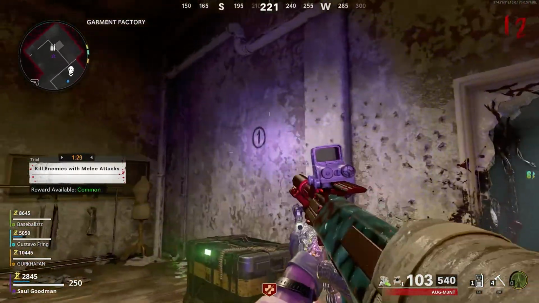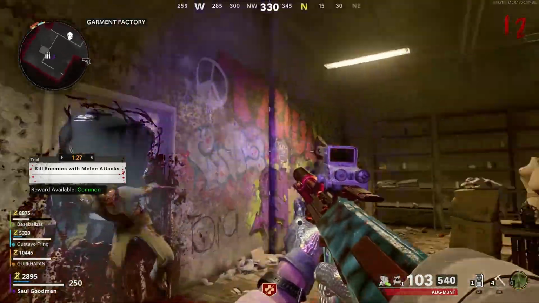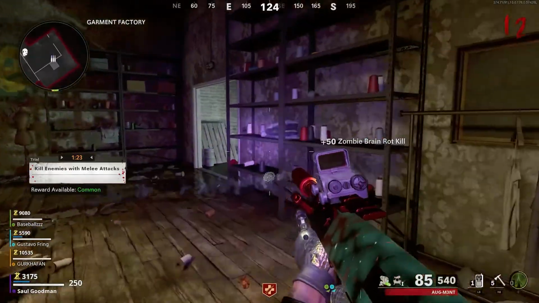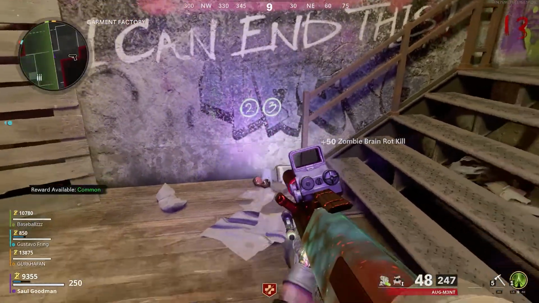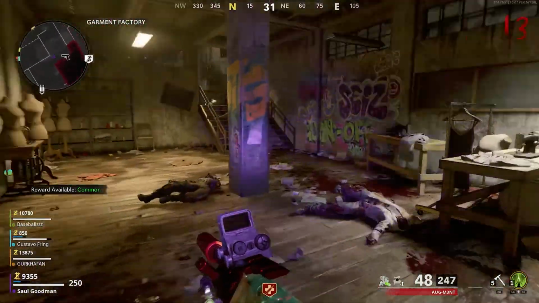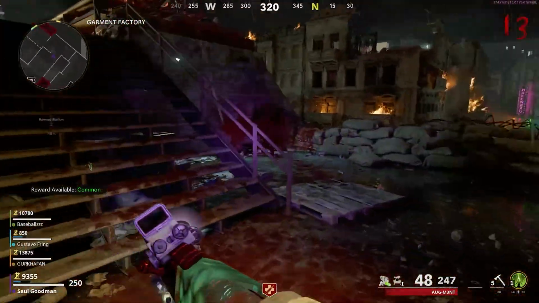So you need to go over to the garment factory first and see how there's the number 1 on the wall. That means this is the room of the first number set. So you're going to look around the walls and eventually you're going to find these 2 numbers. Now these numbers are completely random in every game. So for me it was 23. So just write this down, or if you have really good memory, just memorize it.